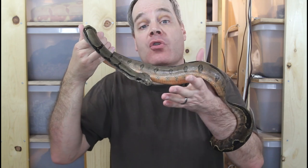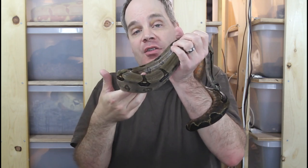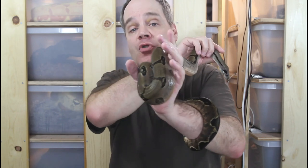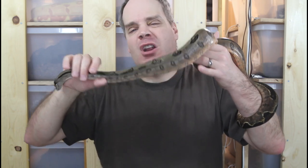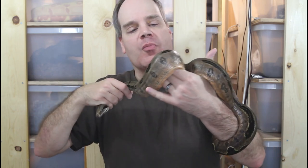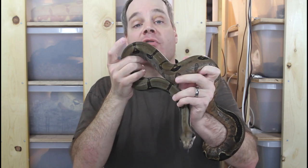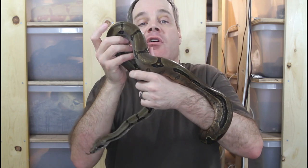So I waited a couple years till 2021 to breed my female again. Everything looked fine, and then she actually gave birth a little bit early again — about two weeks before the due date. But fortunately this time, all the babies were alive and they all made it. They all ate without a hitch, and many of them have gone off to their new homes by now. I do have a couple holdbacks, and I want to show you those holdback animals and discuss where I see this project going here at Brian Boas.